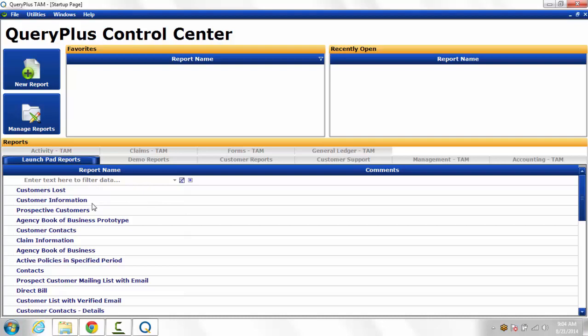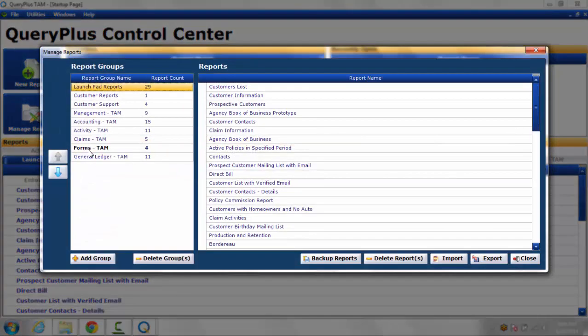The main body of this page is where you'll find all your available canned reports organized by these tabs. You should see some familiar names here. Next, let's look at Manage Reports, which is fairly self-explanatory, but the main functions are to import and export your queries. This is where you, the client, and us at QualCorp converse through importing and exporting report files.